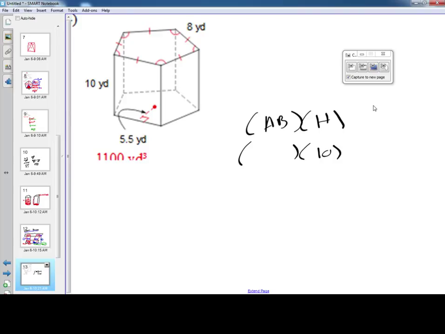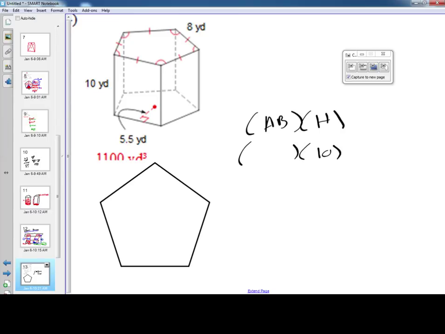So can you identify what shape the base is? Pentagon. It's a pentagon. So I'm going to go ahead and grab a pentagon here because I want you to see what the base looks like, and I want you to be able to see what I'm going to do with this. Okay. So here's the base. I'm going to pretend that's what it is. You could be drawing on the side somewhere.